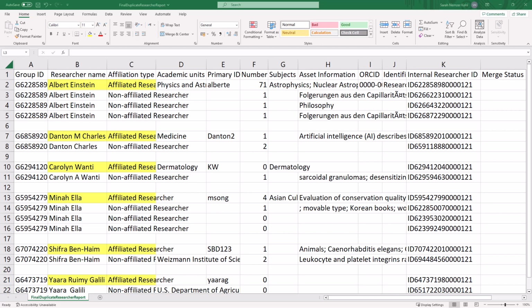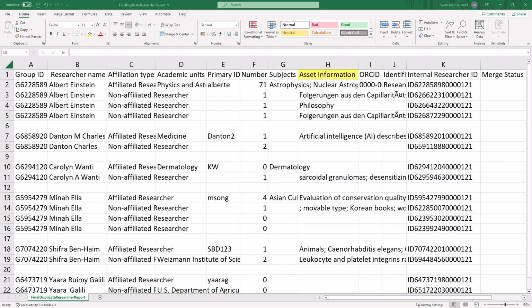We will use the information in this report to decide whether to merge each of the unaffiliated researchers in this group with the affiliated researcher. Each column is labeled. Let's look in particular at the subjects, these are from the researcher record, and the asset information, which comes from the assets associated with each researcher.